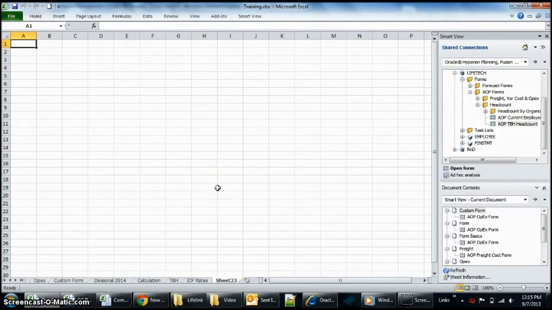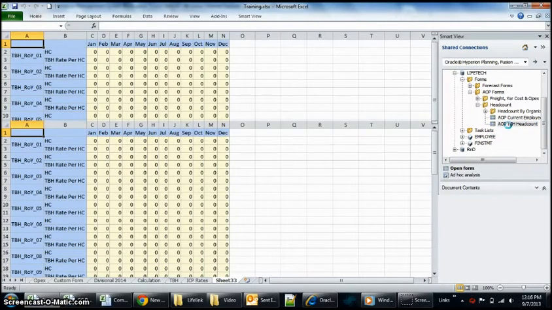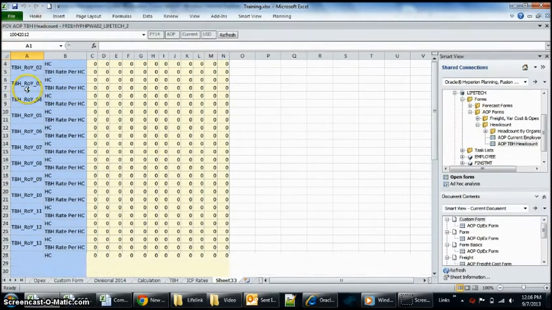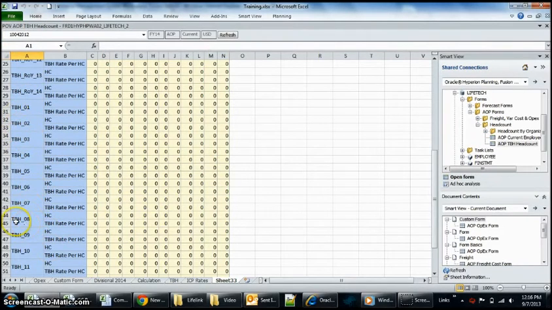So in the final portion of this training, I'm going to teach you guys how to add to-be-hired employees, and those are those employees that are going to be hired for the back half of 2013 or anytime in 2014. And the process starts by opening up the to-be-hired form here. And as you can see, there are basically two sections. You have the TBH ROIs on the top and just TBHs on the bottom here.